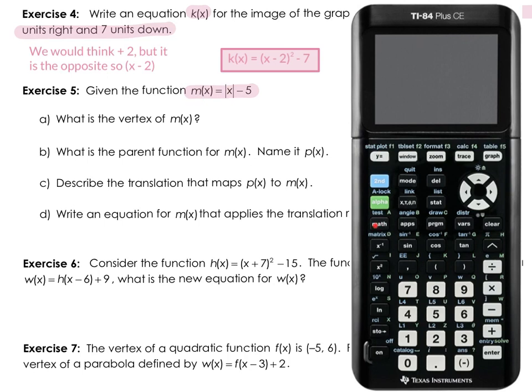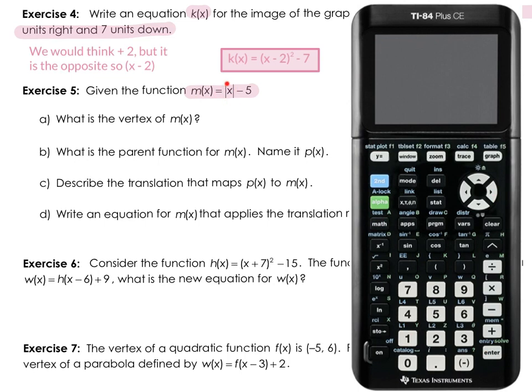So to do that, you need to hit the math button, and then that'll bring you up to a new screen on your calculator. And if you press the over button, the tab at the top of the screen, the second one here will say NUM, and then choice number 1 says absolute value. So you can either hit the number 1 or hit enter so that it selects the number 1 since your cursor is already on 1. So that's math, over to the num tab, and then enter. That'll give you absolute value bars if you have the newer calculator, or the older calculator will just tell you ABS, standing for absolute value, with a parenthesis opened up.